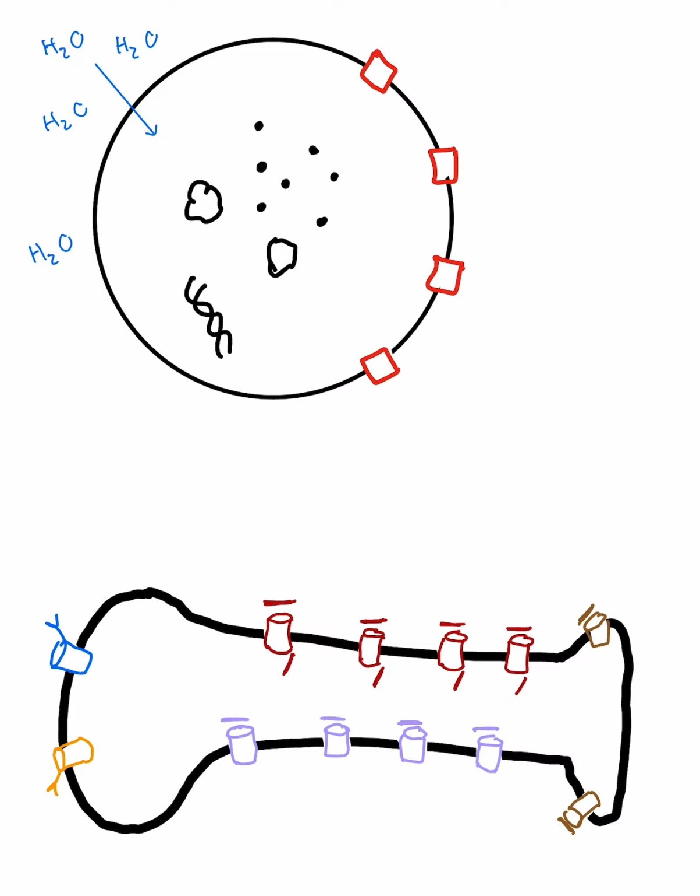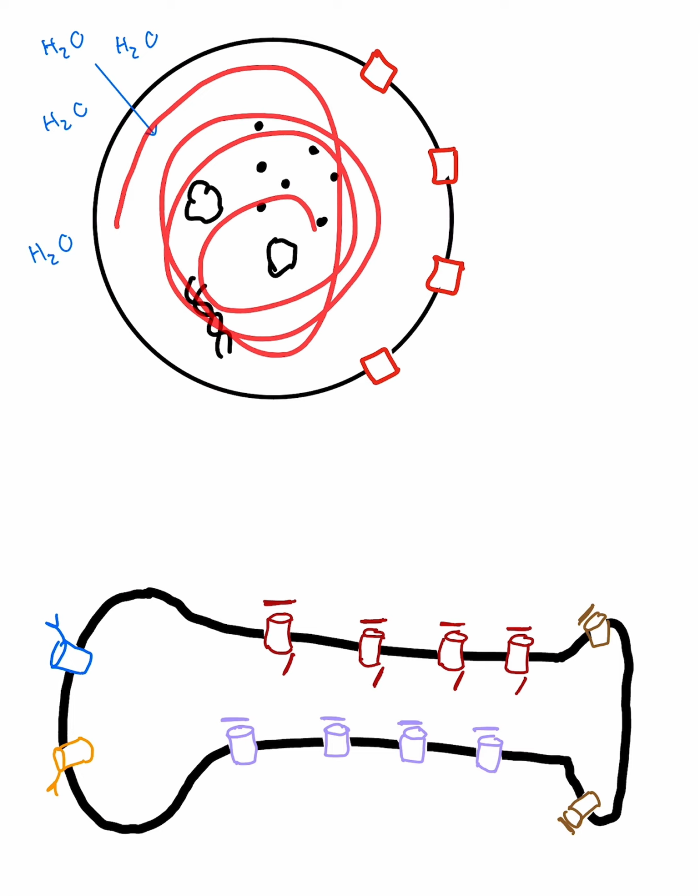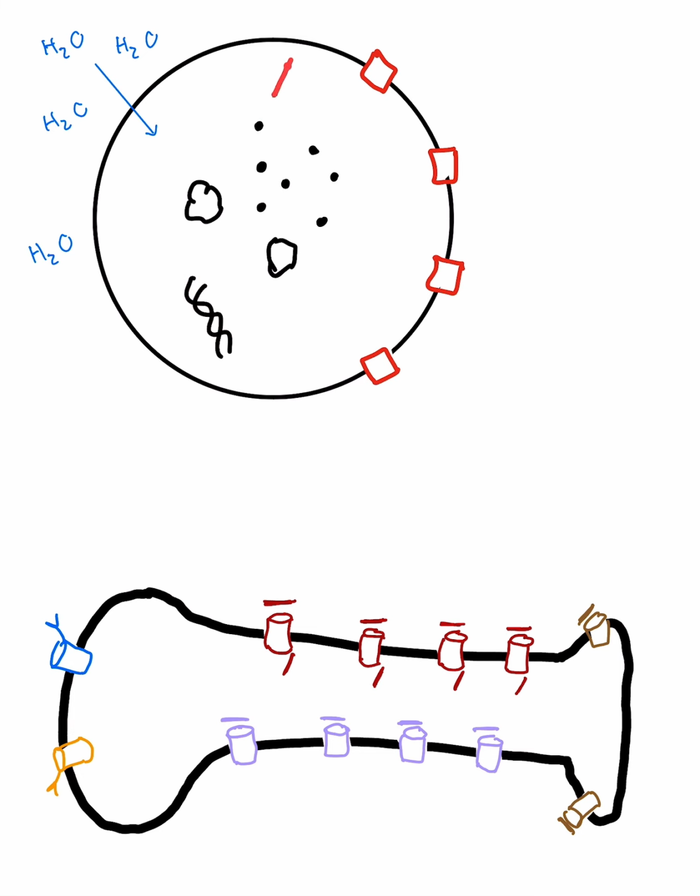And the issue is, if there's a net gradient of water moving into the cell, that'll increase the overall concentration of water, or the volume of water, within the cell, causing a hydrostatic pressure to push on the outer membrane, causing the cell to swell up and potentially break apart. And so these cells solve this problem by trying to even out the amount of solutes on the outside and the inside. And what that means is they've developed mechanisms for actually pumping out ions like sodium.